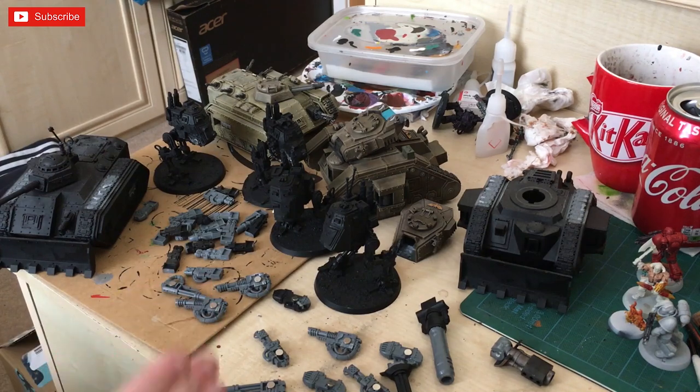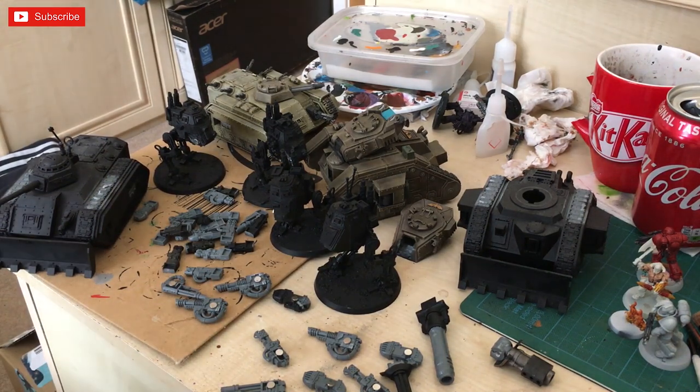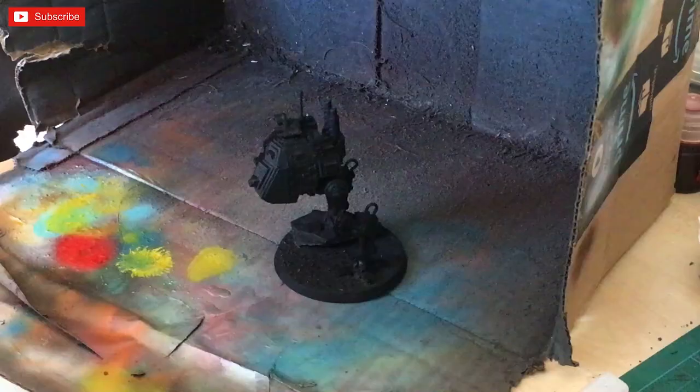But anyway, we're going to get all this cleaned up. We're going to get the bit sprayed black that needs spraying black. The majority of that sprayed black, but I'll get it all snipped up. And I'm going to show you, probably mainly on the Sentinels, because it'll be easier to do, how we're going to actually paint this Steel Legion colour.